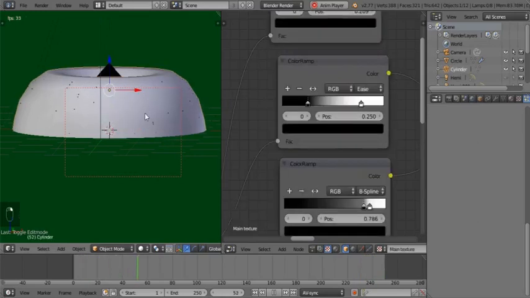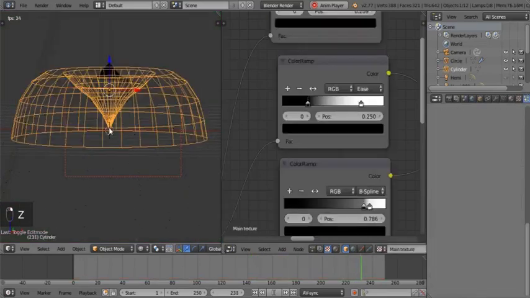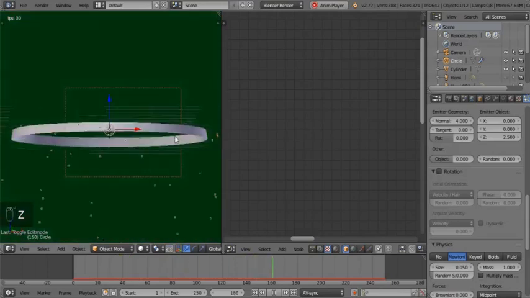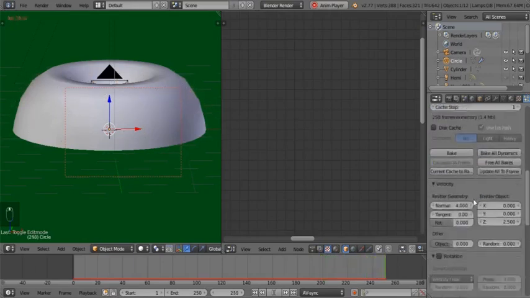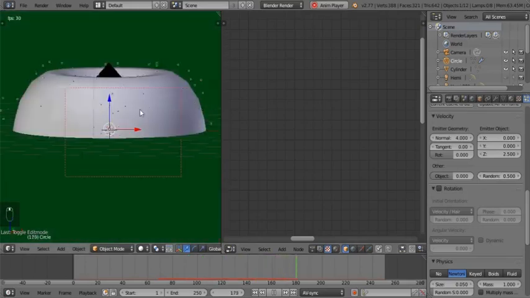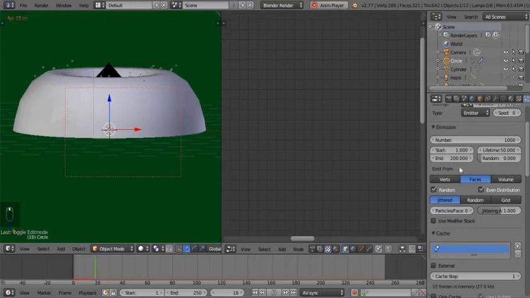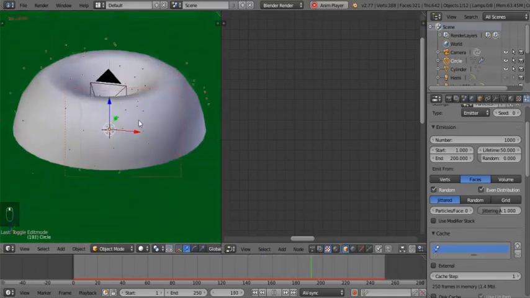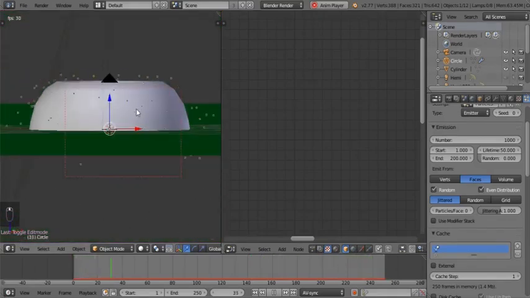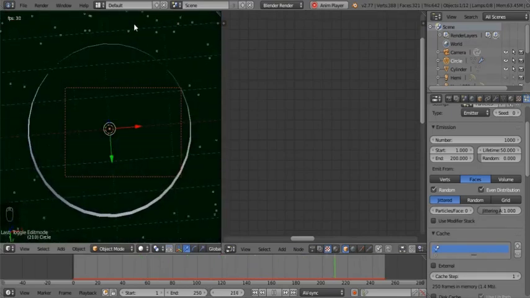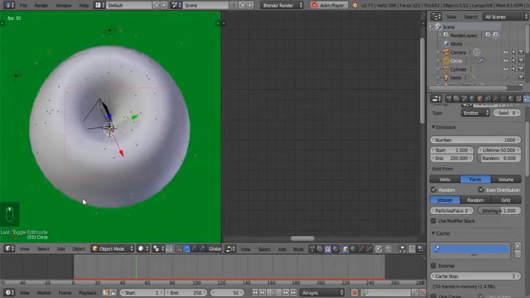Where are the particles? I just want to click on them. There we go. Okay, there we have some particles flowing consistently with it. Of course, we do need to add randomness, so let's go for about 0.5. And you can increase the number if you want to. I think this is enough. I don't think we need to increase it because it is the main thing. It's a highlight. That's really pretty. I like that.